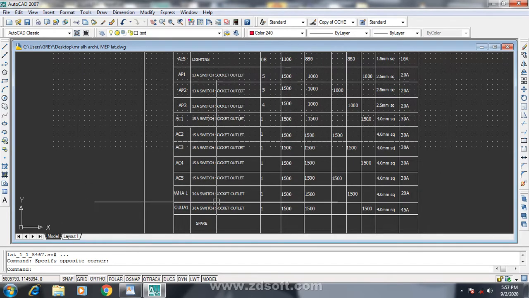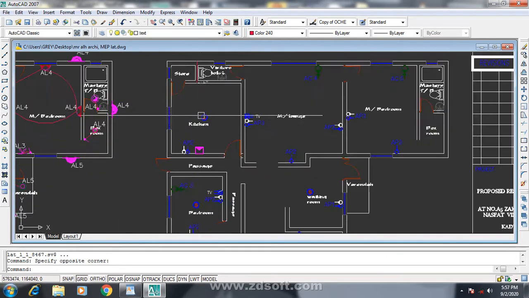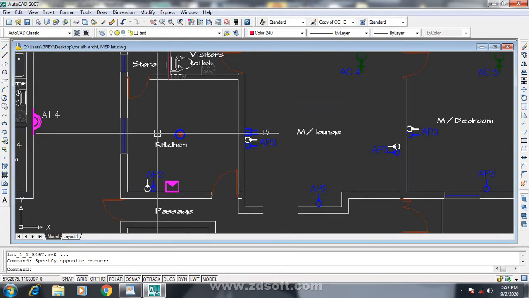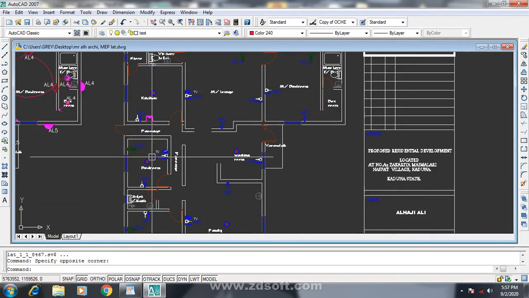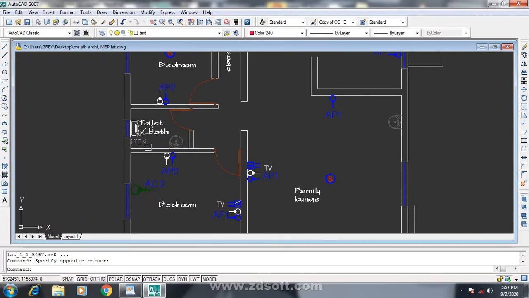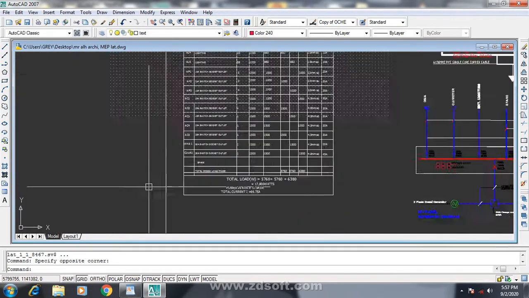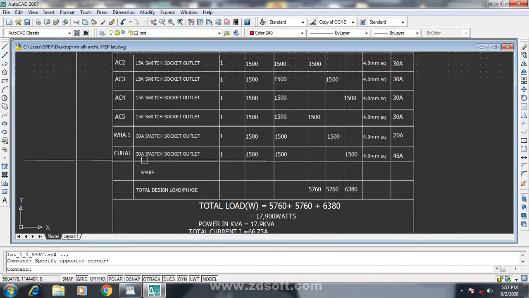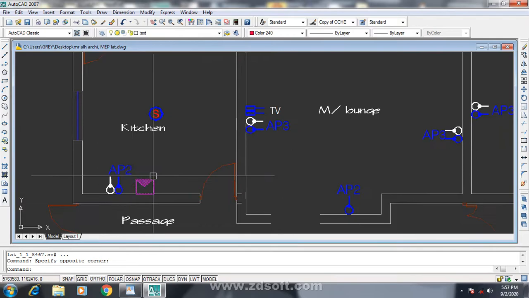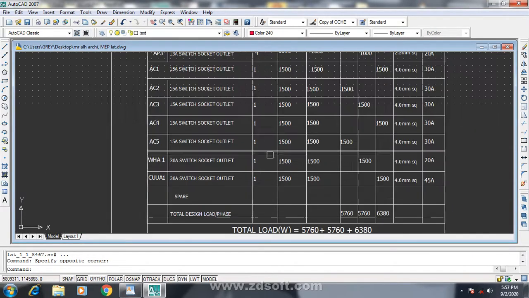And then we have one water heater. Sorry, not in the kitchen, rather the water heater should be found in your bedroom. And then your cooker, it's one of it in our kitchen. This is our cooker.